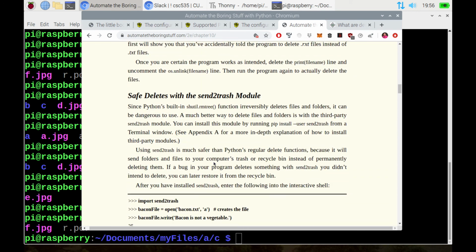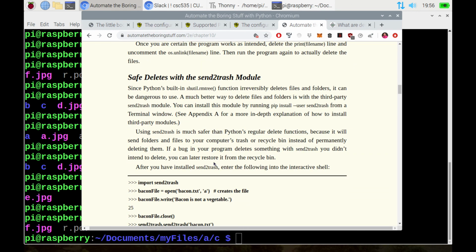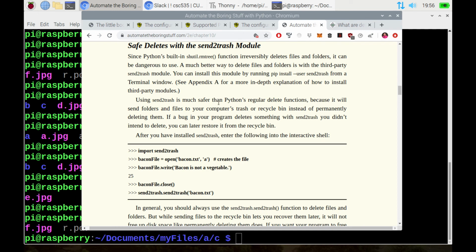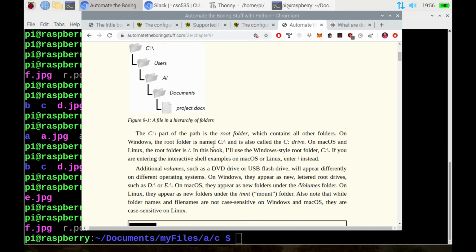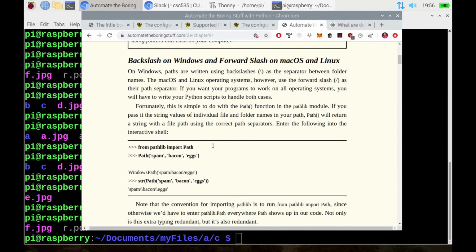All right, so that's moving files. So I think I actually need to go back to 9 for traversing the tree, right? Yeah. Files and file paths.